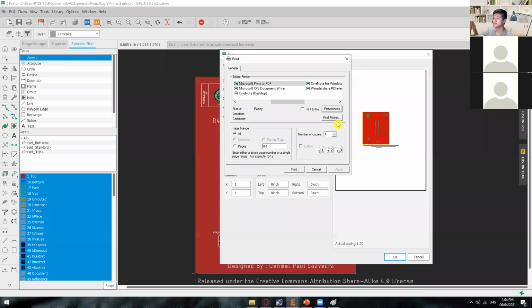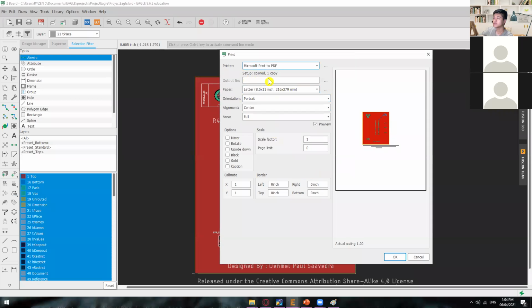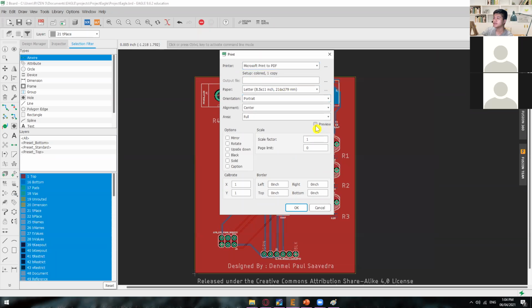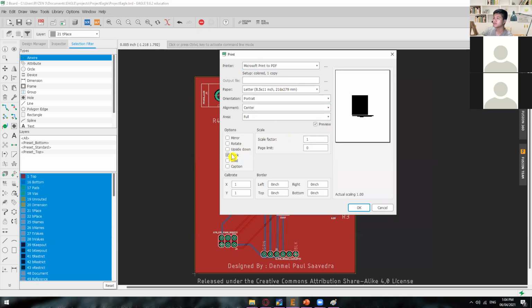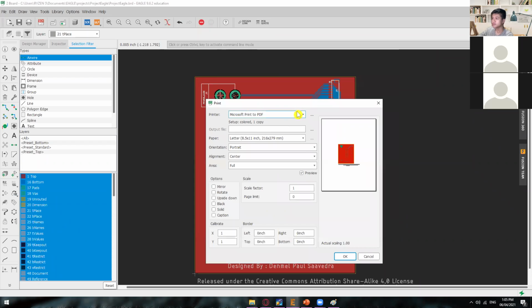I cannot find the black and white option. All right, the PDF is still colored.